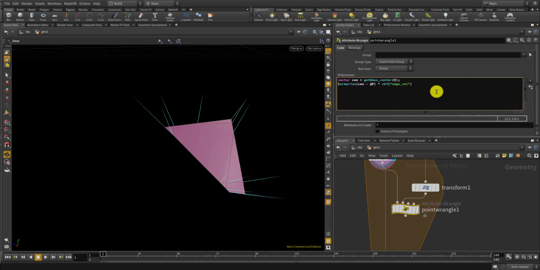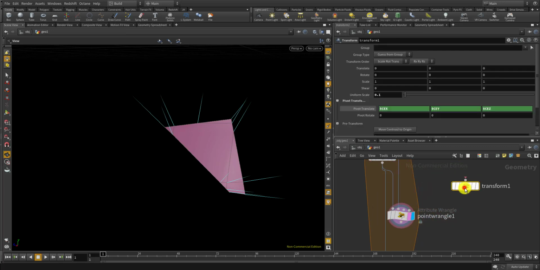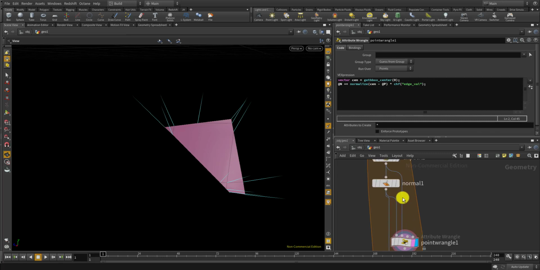And set the normal to, I'm gonna add normal with this value. And I don't need this anymore, so I'll delete this, delete the second input.